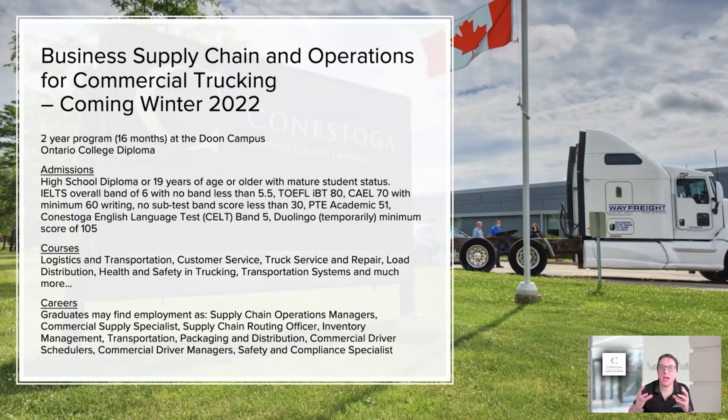That's only because of regulations set by the Ministry of Transportation here in Ontario. You do have to go to Challenger or a similar company to get your AZ license. We always encourage students who want to drive the truck in the end: when you get to Canada, go ahead and get your Ontario driver's license to get that process started. It's just a regular driver's license to drive a car, because you have to have that for a set period before you can drive a truck.